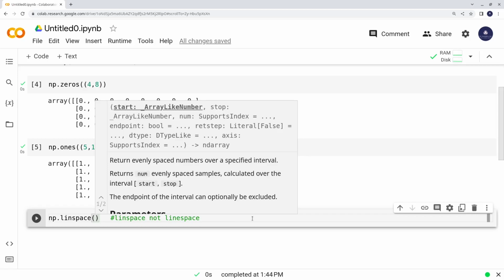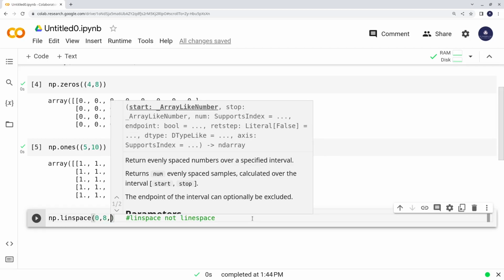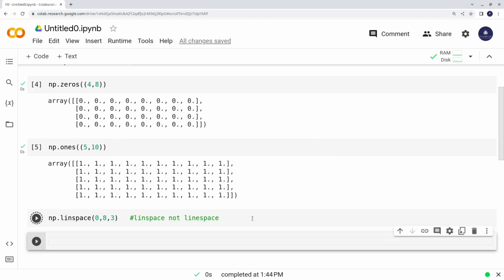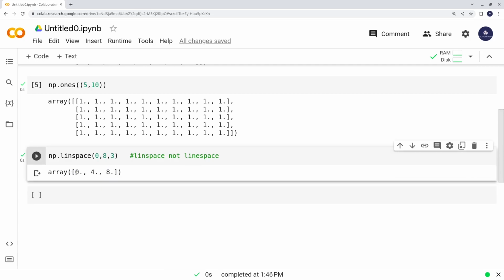Let's see an example of it. My starting point will be 0 and the ending point will be 8, and the number of elements that I want is 3. As you can see, I have 3 elements that are evenly spaced out. The first one is 0, then 4, then 8. Let me modify it again.